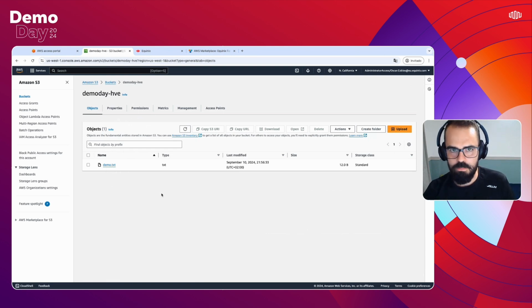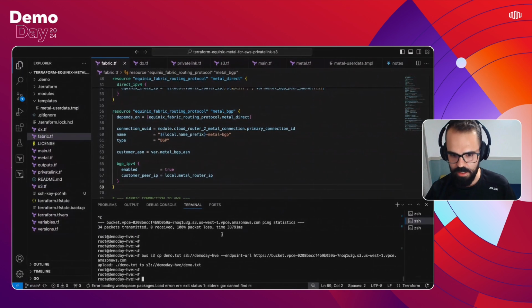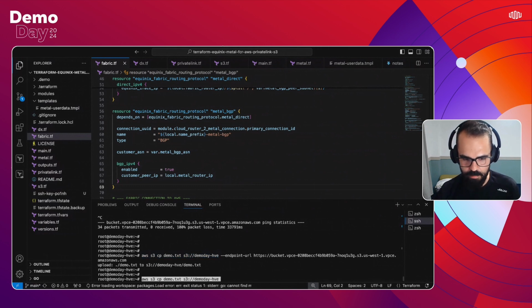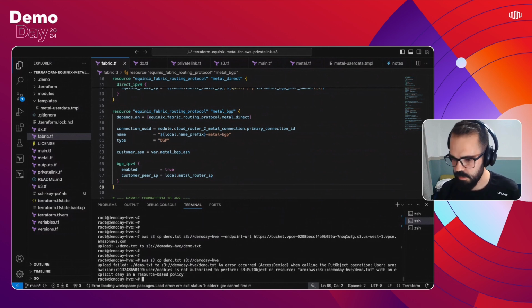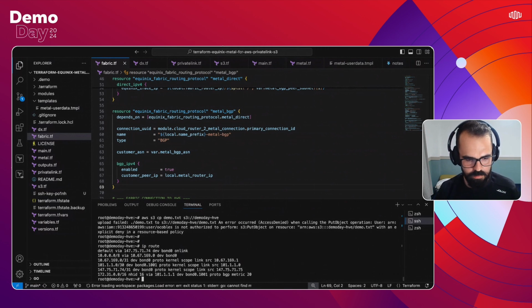So, with all this, I guess that's the end of the demo, and it could perhaps be interesting if I try to do the same locally, you'll see it's not possible. Actually, I don't need that. I'm just trying to do the same, but without specifying the endpoint. Again, it is still saying that it's not possible because it's denied unless you're using the endpoint. And if I run IP route again, we see that we have learned that route that is coming from the AWS subnet. So yeah, that's all as part of the demo.